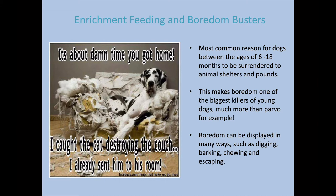First of all, one of the most common reasons that dogs get surrendered to shelters between the ages of six and 18 months is boredom. Boredom is the biggest killer of dogs under two — it kills more dogs than Parvo does in shelters, and people may find that surprising, but it absolutely is true. Boredom-related problems are where a dog starts to show other problems like escaping or even aggression, and frustration is the root of a lot of these issues that dogs end up in shelters for. Boredom can be displayed in many ways.